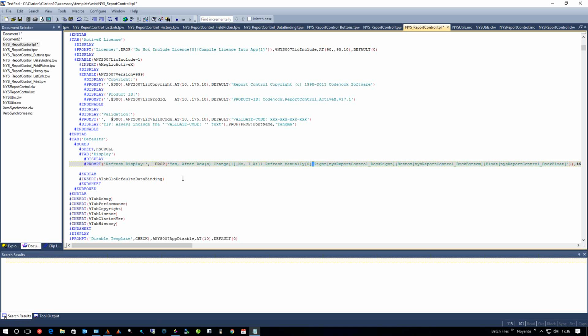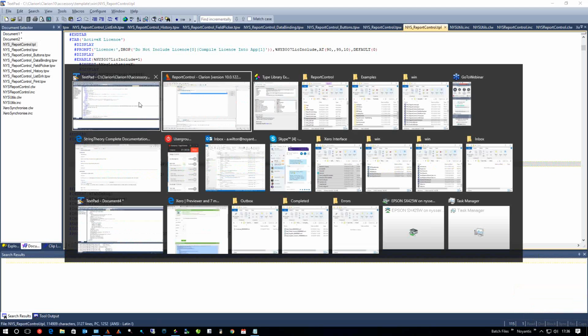That's really only them two, and the other will be use the global. Okie dokie.